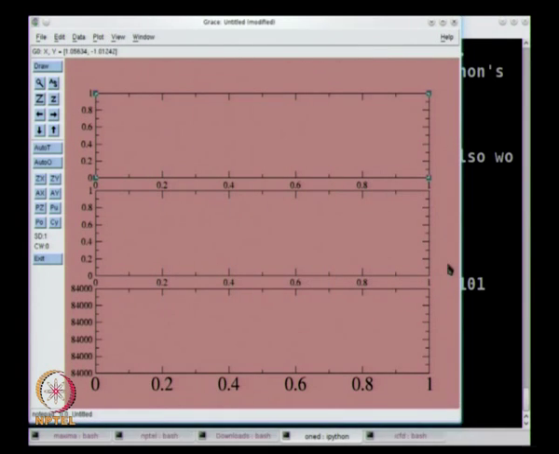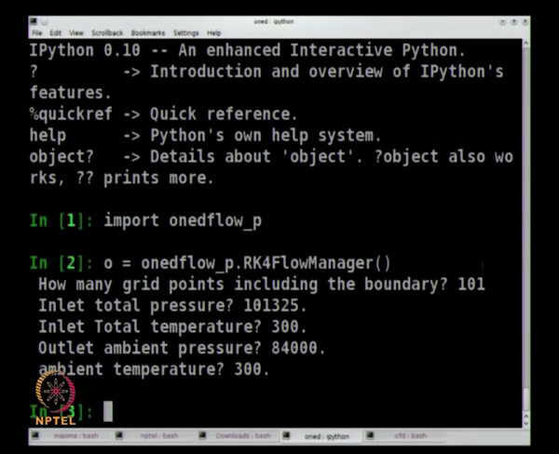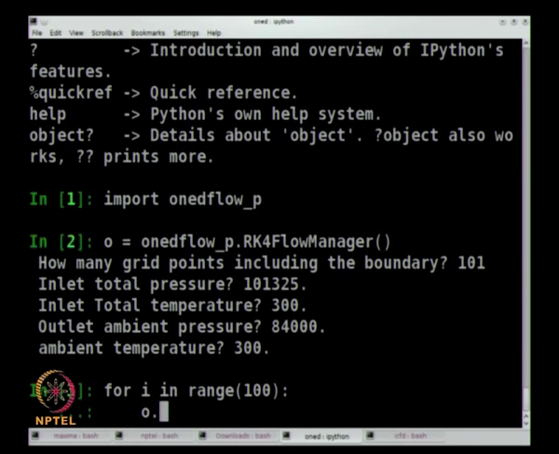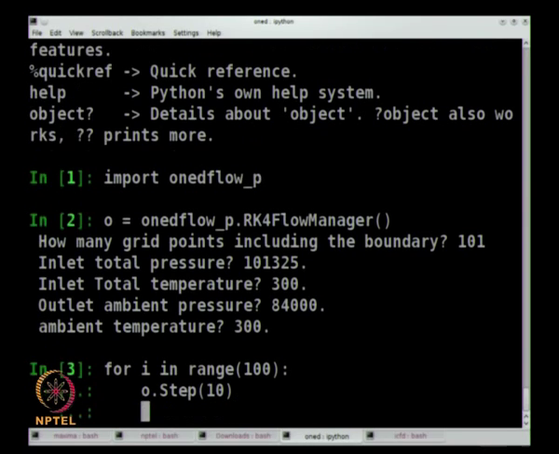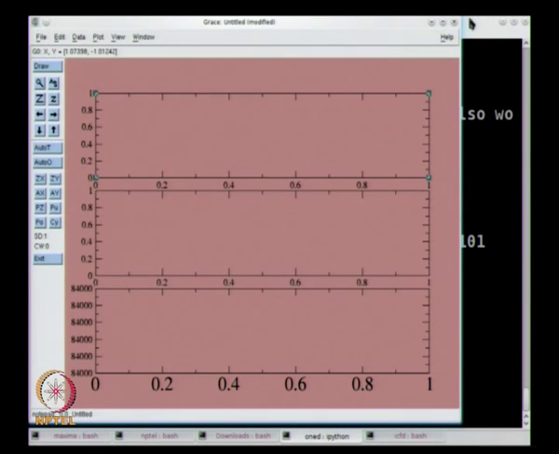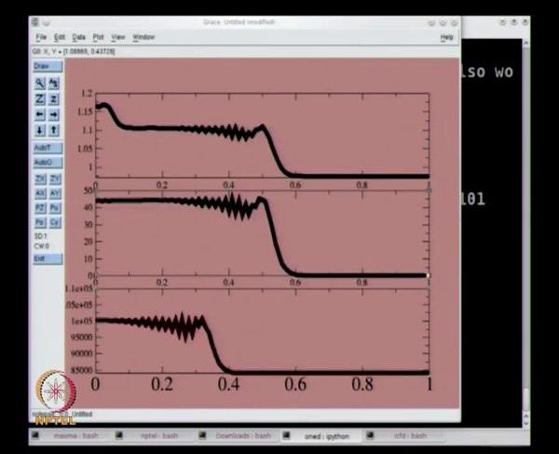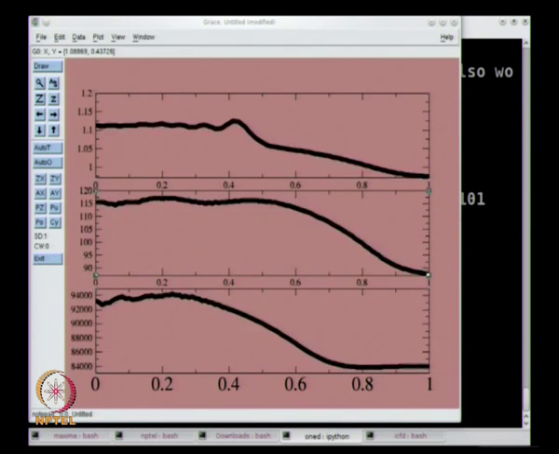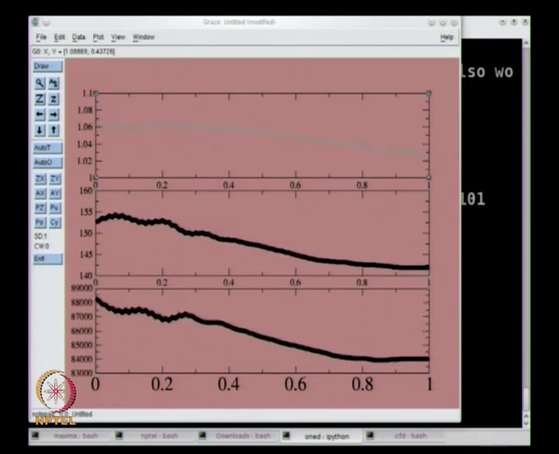Okay, that's fine. So 101 time steps, for i in range 100, ten time steps at a time. We'll just see what it does. That's 1000 time steps. Whether that's enough or not, I doubt it's enough. But this is going to move fast. There you go. Whoa, it's done. It's definitely faster. Maybe 10 was too fast.